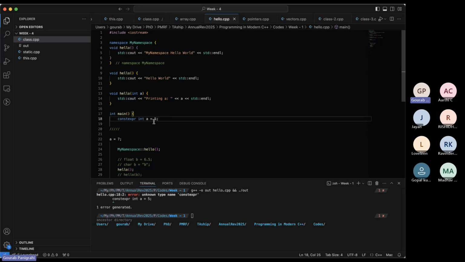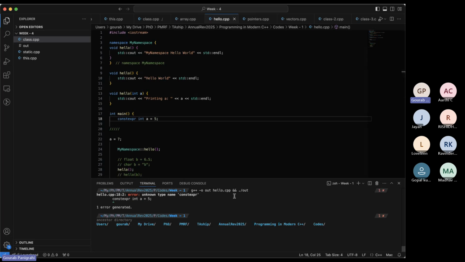Here it is. So just to show constexpr and how we use C++17 features, I had this line. Yeah, and why is it giving an error in this line? constexpr. Yeah, because g++, the version that I'm using right now in this compiler, by default isn't using later C++ standards. So this requires the C++17 standard.